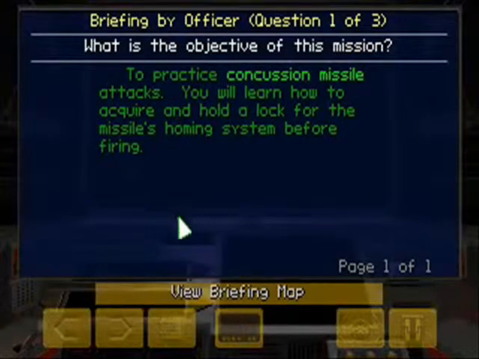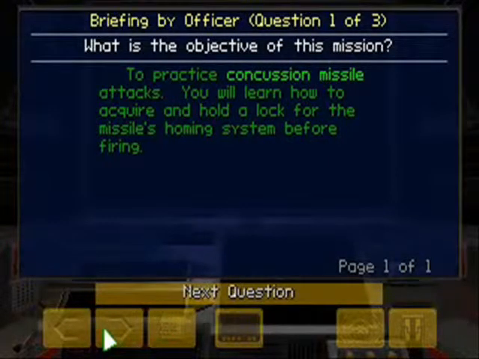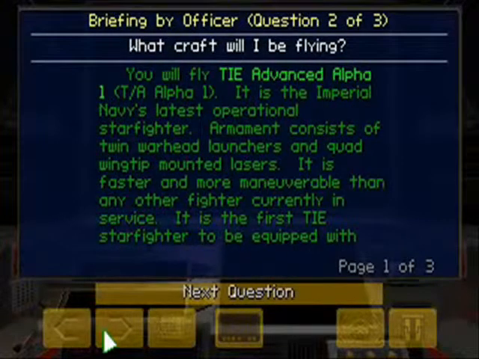The objective of this mission is to practice concussion missile attacks. You will learn how to acquire and hold a lock for the missile's homing system before firing. You will fly TIE Advanced Alpha 1. It is the Imperial Navy's latest operational starfighter.